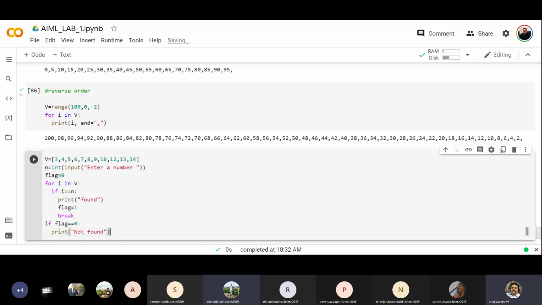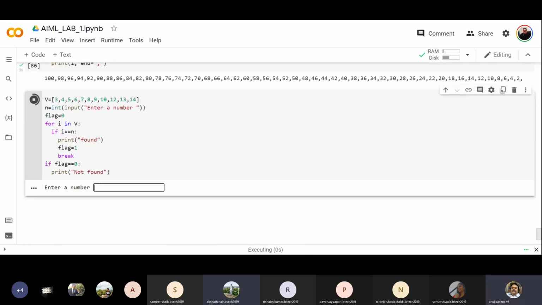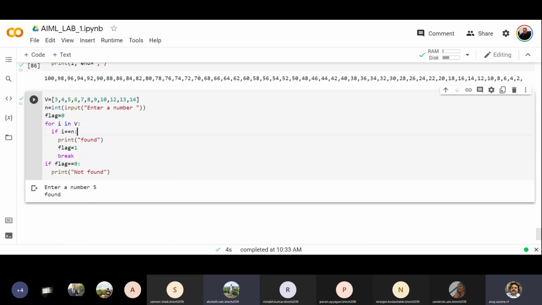I'm asking the user to input a number and trying to find out whether the number is in the list or not. If I'm not sure what the number is, I can put any number. It will tell me whether it is there or not. It is there. If you have to find a number in a list, you can find it this way. You can ask the user to input a number and then you can find the number.